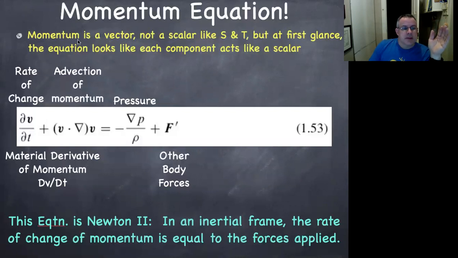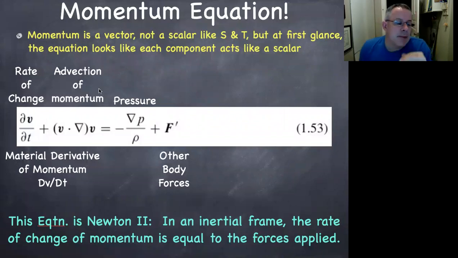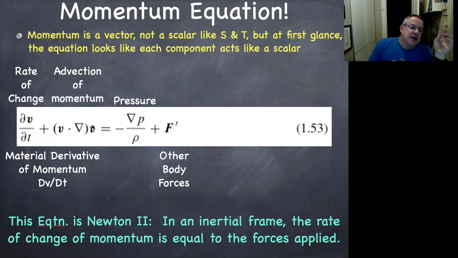Okay, so the momentum is a vector, not a scalar like salinity and temperature. Being a vector makes this equation a little more complicated, because instead of an equation for temperature and an equation for salinity, there's an equation for the x direction of velocity, the y direction of velocity, and the z direction of velocity. And then this advection term also has an x and a y and a z, acting on the x and the y and z gradients, all acting on the x, y and z components of this velocity. So this thing is kind of a mess to think about.